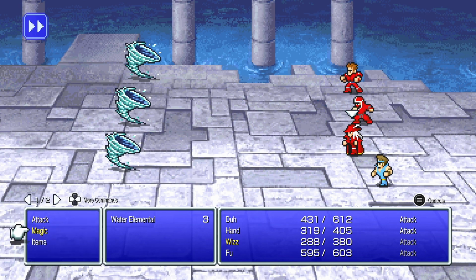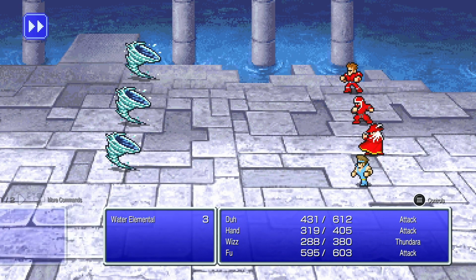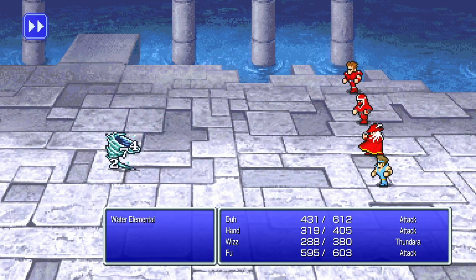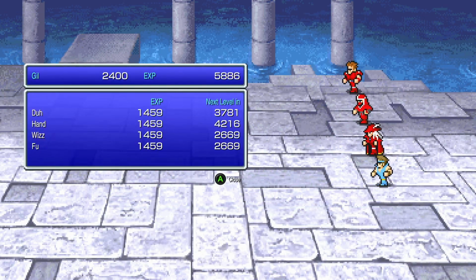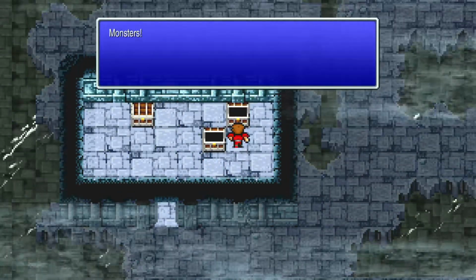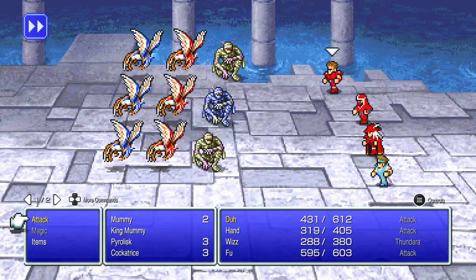But I think they fixed that in the remaster because they didn't have to be as budget with how they broke up the map. More water elementals in a chest, in case anybody's keeping track. If you had water elementals in a chest on your bingo card, go ahead and check it off. 1300 gil. Monsters! Hey, not water elementals.